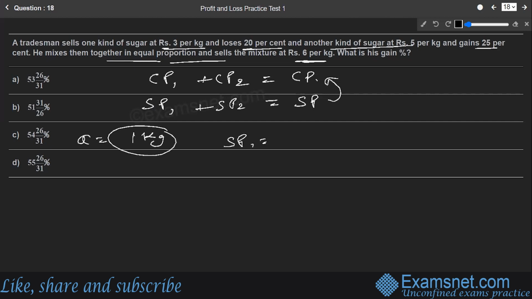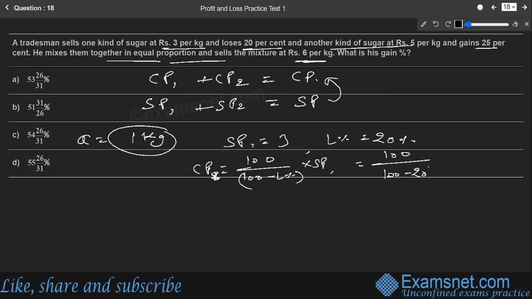The selling price one is rupees 3 and the loss percent is 20%. So the cost price in the case of loss case is nothing but 100 over 100 minus loss percent into selling price. Using this, the cost price 1 comes out to be 100 over 100 minus 20, that is the loss value, into the selling price, that is 3. If you solve this equation, it comes out to be 15 by 4, because this is becoming 100 by 80 into 3. That is nothing but 5 by 4 into 3. That is nothing but 15 by 4. So the cost price for the loss case is 15 by 4.